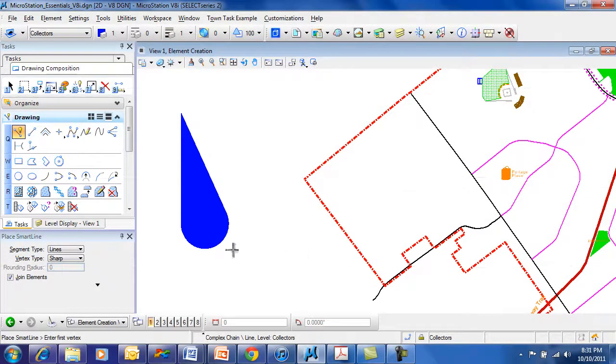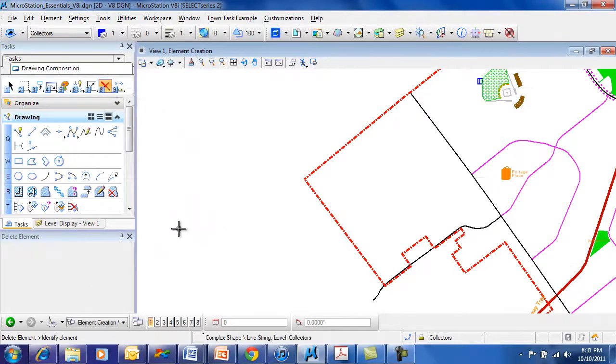More precisely, a closed complex shape. So 6 different element types: lines, line strings, arcs, shapes, complex chains, and complex shapes.